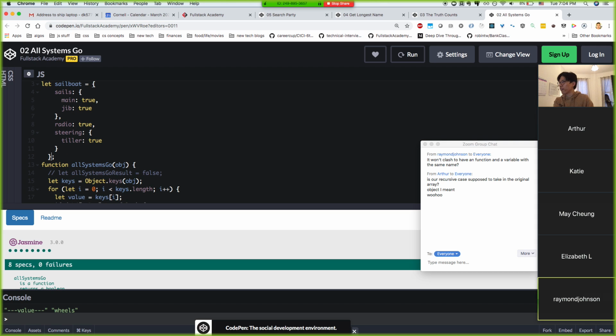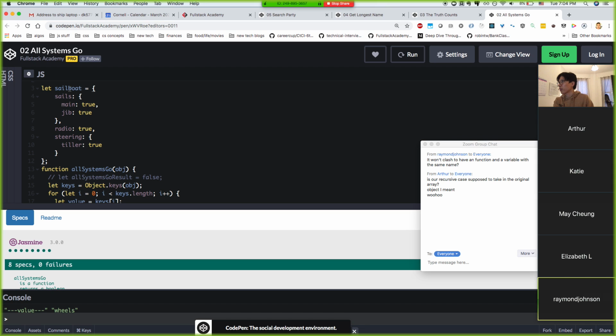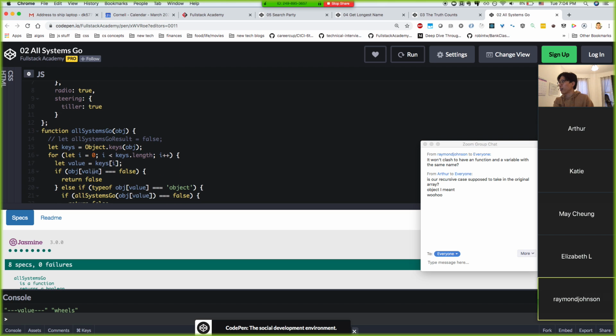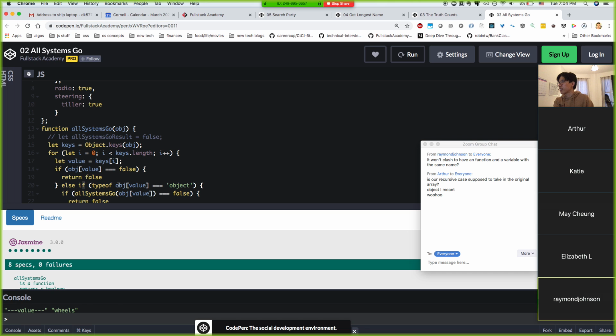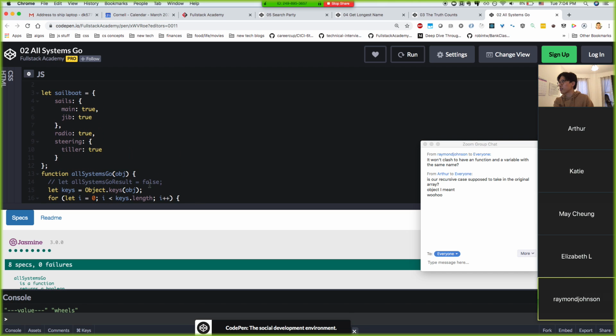We call the function on sailboat, and it goes through the keys in the for loop: radio and sails and steering. But the interesting thing is when it encounters sails, it hits this else if. It says the type of this sails value is another object.